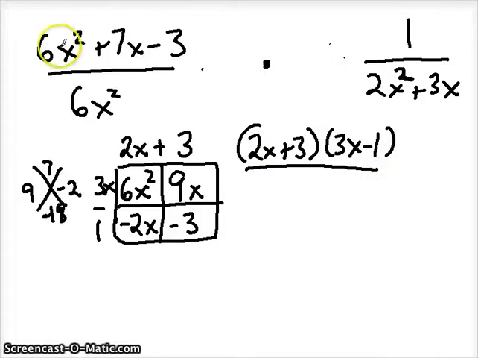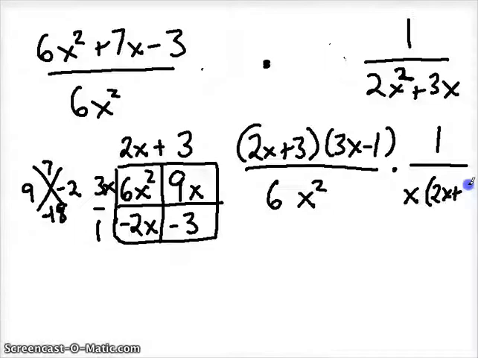That's the top left factored there. On the bottom, I'm going to leave 6, and we'll set that off to the side for just a sec. We may do something with that. I'm not sure yet. Over here, let's factor the bottom. It's just a GCF. The greatest common factor between those is x, and that would leave us with a 2x plus 3 there. So we can cancel our 2x plus 3's.